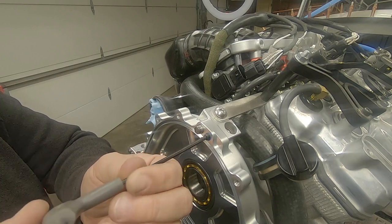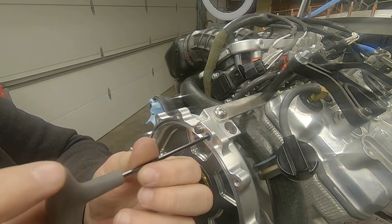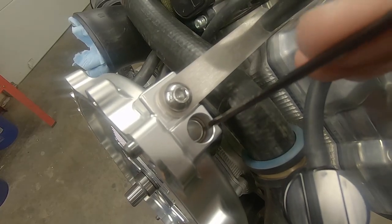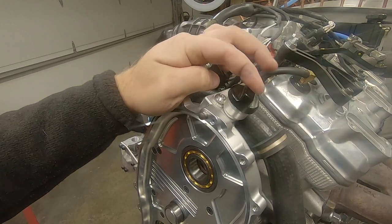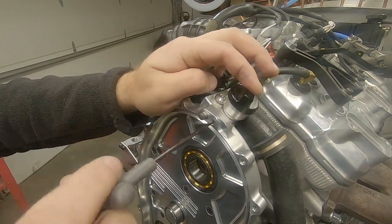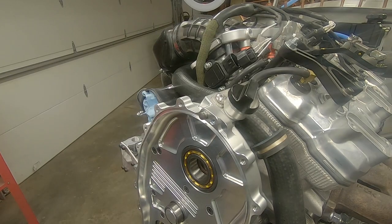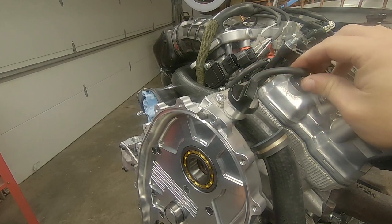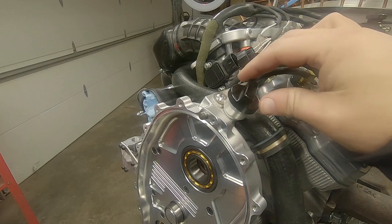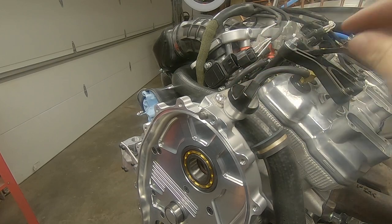Then on to the set screw for the service port — just run that one in a little ways at first. Then we're going to install that O-ring for the funnel down at the bottom of the bore, followed by the funnel itself, and secure everything in place with the set screw. I made sure to have my cap tightly in place so that I could index the vent hose in the direction that I wanted it to be in the end. I already had the valve cover cap replaced with the one in the kit and my hose cut to length, but this is what it looks like all together.